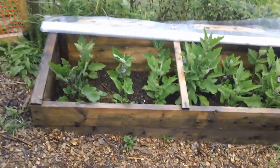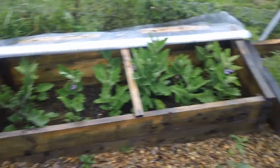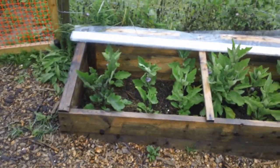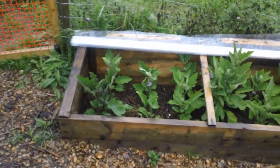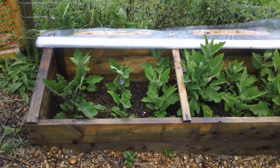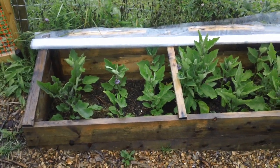What else? The cold frames. Eggplant. Anyone that lives in a hot place is probably not very impressed by eggplant like this in mid-August, but this is the best eggplant I've grown since I've moved to this location. So that's pretty good. These were direct seeded in early May in the ground here, and they're doing better than any transplants I've ever bought.